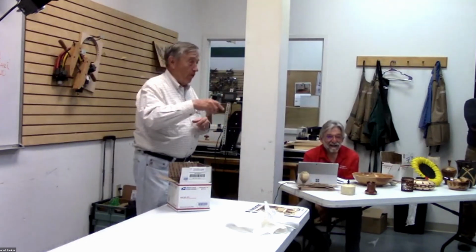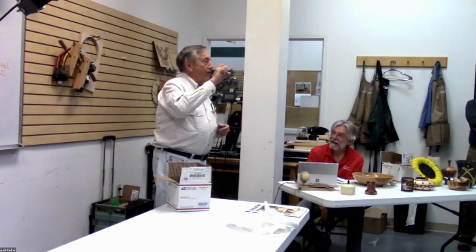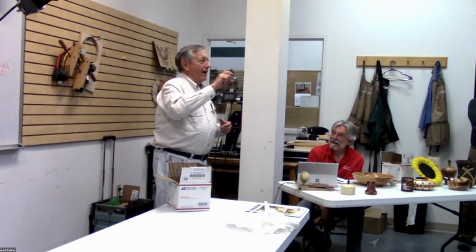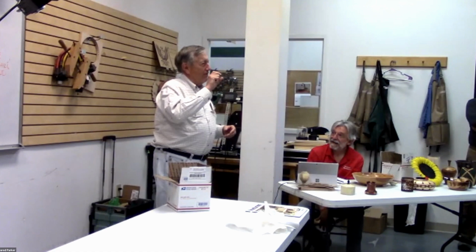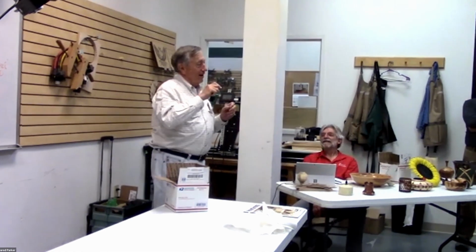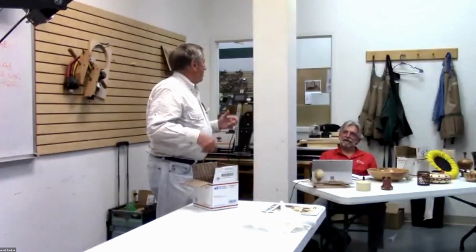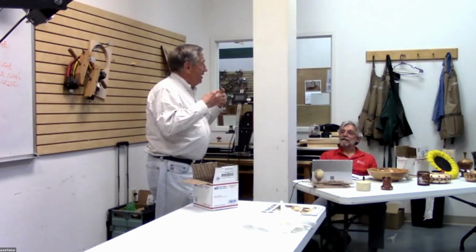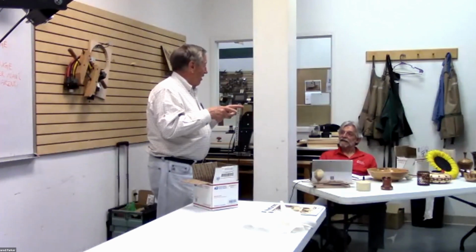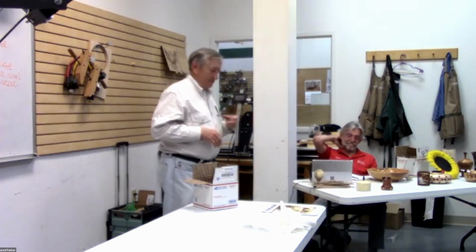What I did is I turned that bowl to about 3/8 because I wanted to see if it would distort. I turned it to 3/8, maybe a little more, put it in the desiccant, and 3 days later I was able to turn it down to a 1/4 inch, maybe 5/16. In one place on the bottom, it's about a 32nd of an inch, so it moved a little bit. You would think you'd have to score it the same way as drying it any other way, but this was so fast. And it did not distort. I measured the diameter of it, and it was absolutely precisely circular.